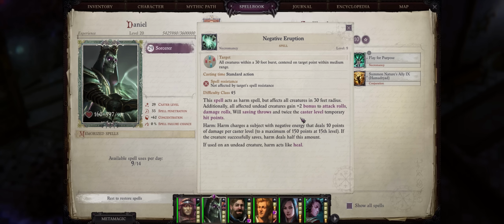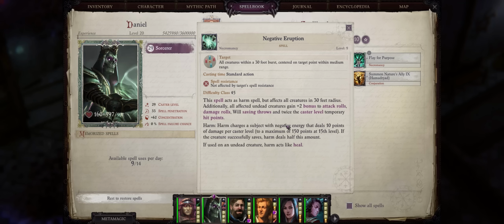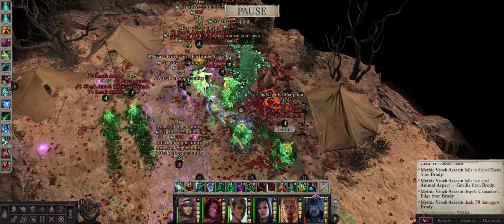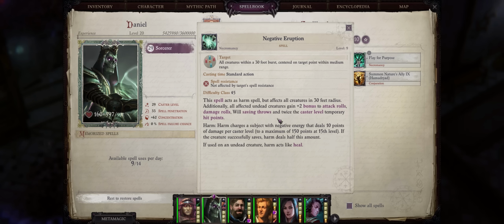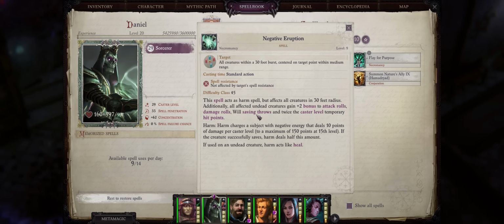This spell is great for two reasons basically. First, it's going to heavily damage enemies, up to 300 damage. It does have a save, sure, but even 150 damage is still very powerful. Not to mention the fact you can empower these with metamagic rods for even higher damage. Second, it's going to instantly heal all of your party members, undead and living allies with the Blessing of Unlife buff by the same amount, so crazy really. Third, it's even going to give a buff to those same characters, meaning a +2 bonus to attack rolls, damage rolls, will saving throws, and last but not least, twice your caster level as temporary hit points. So basically, it's an extremely stacked spell with many useful effects.